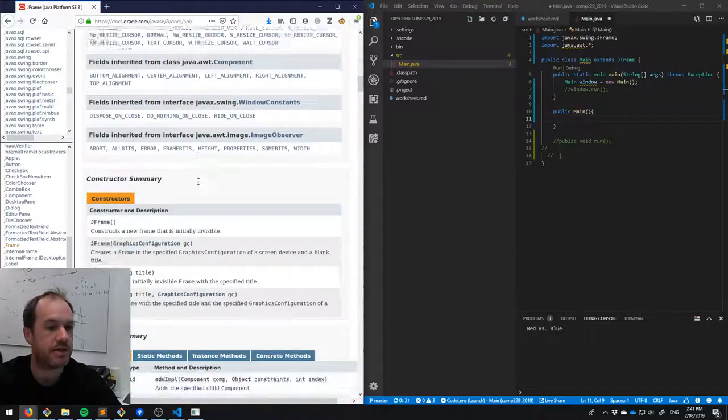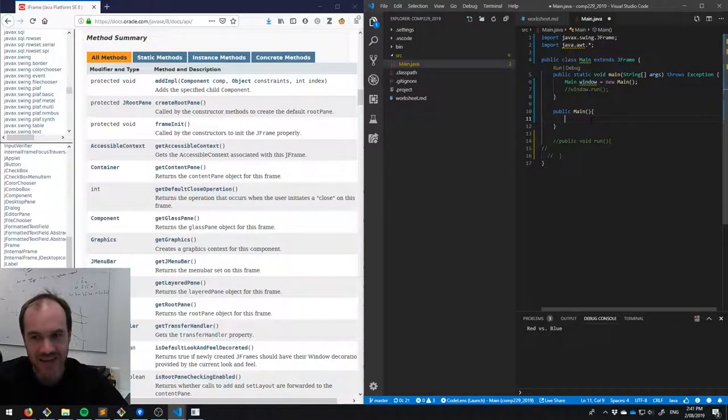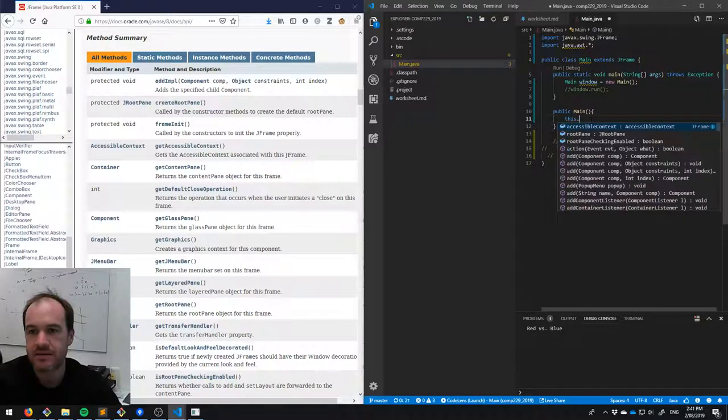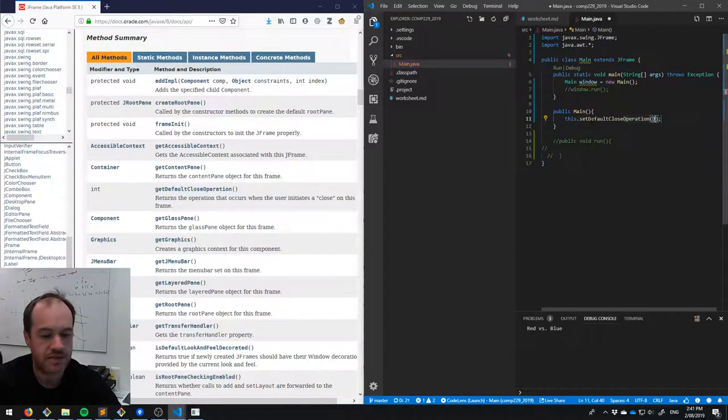It takes me a lot of experimentation and maybe a few tutorials to learn what I really want to be doing here. I know that I want to set up the default close operation because JFrames, when they open, you can't close them. You got to Control-C the whole application. So set default close operation, and I want to exit on close. I know these are the special magic things, but if I look in that documentation, they'll all be there.